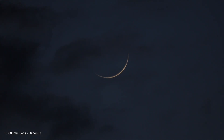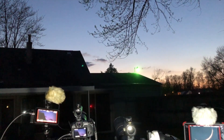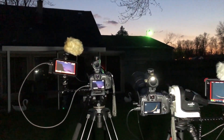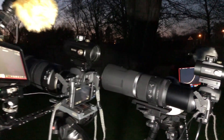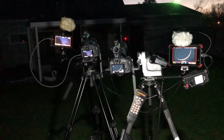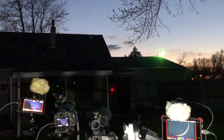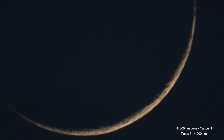It's about three percent illuminated right now and it's not too often we've got a sliver that small here, not from my backyard because I have so many obstructions in the way as the moon's heading down for the night. We have two cameras running — the Canon RA with a wide field of view with the 35 to 150 on there, and the big guns tonight, the Canon RF 800 on the Canon R camera.